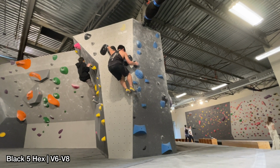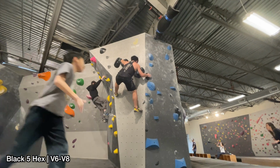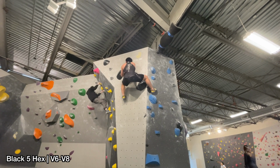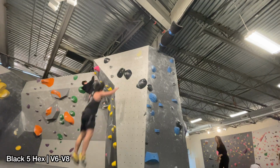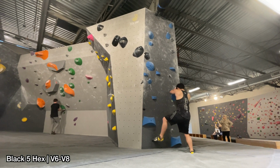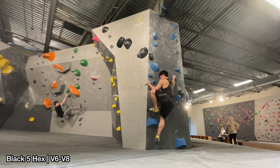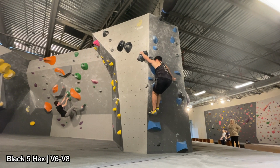This part of the wall is slightly slabby. So I'm able to just walk up the wall there, find this heel hook, and get into a Gaston, which I love Gastons. Unfortunately, I take the heel hook out with a bit too much momentum, and I come swinging out. So I took some rest and tried to put it all together again.